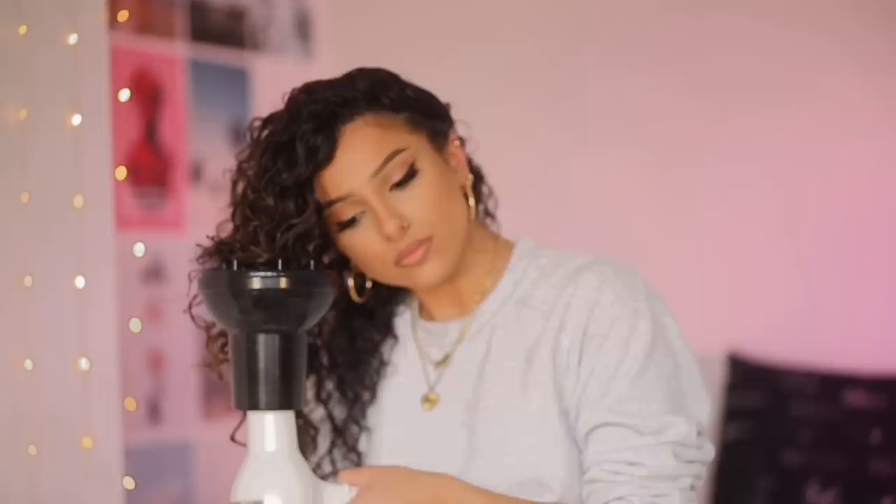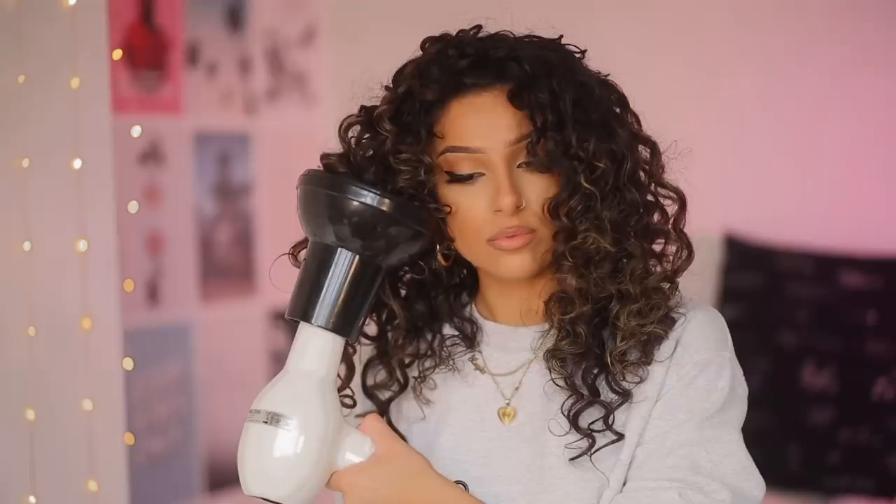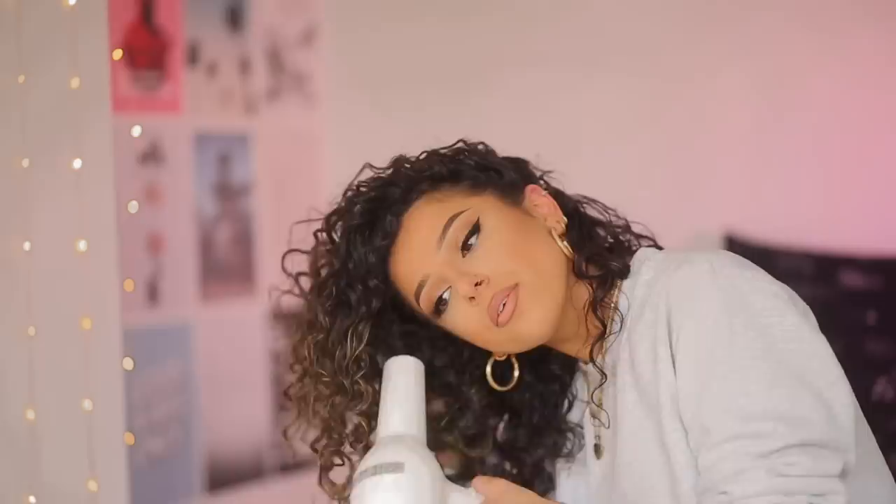I'm doing the same thing — flipping my hair side to side and continuing onwards. I really like to focus on flipping my hair around and not touching the actual curls too much, not separating them, but more so maneuvering the root just by flipping my head around. I'll scrunch but that's pretty much all I'll do. What's made the biggest difference and when I see the best results is using an even amount of products and making sure not to use products that are too overly moisturizing without any protein — my hair needs a good balance of both.